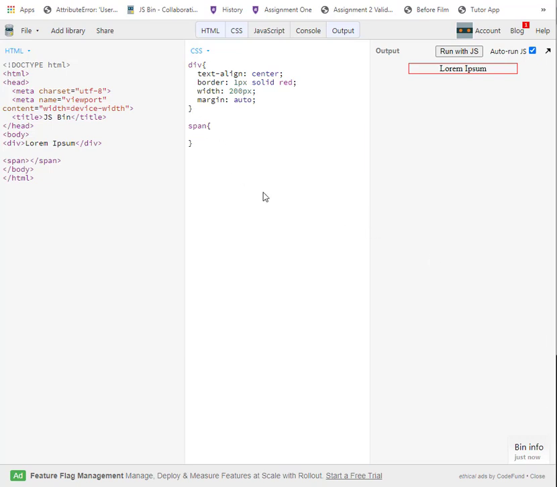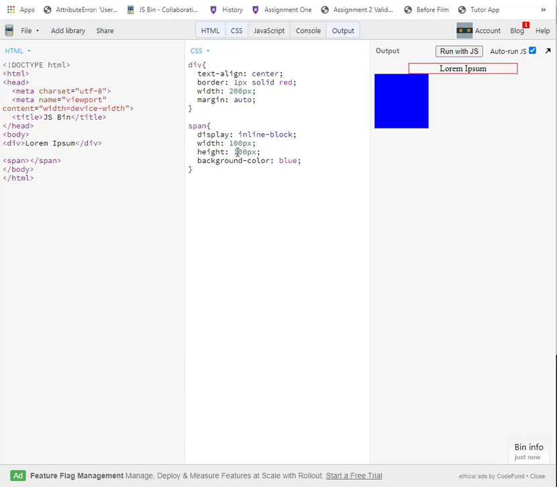In order to do that, we can't do that to inline elements. We have to give them that block property. So we'll call it inline block. All right. So now we can apply a width and a height to it. And let's give it a background color. And now we have our span.